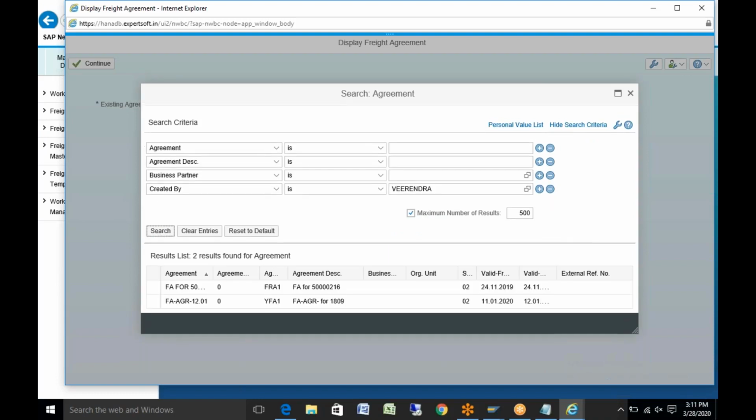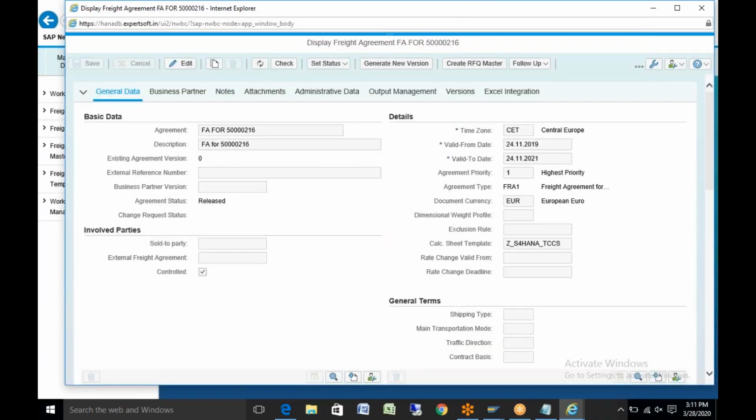These are the freight agreements which I have, for example. I click on this first freight agreement. So this is what you get in your freight agreement screen. Is my screen not visible to everyone?